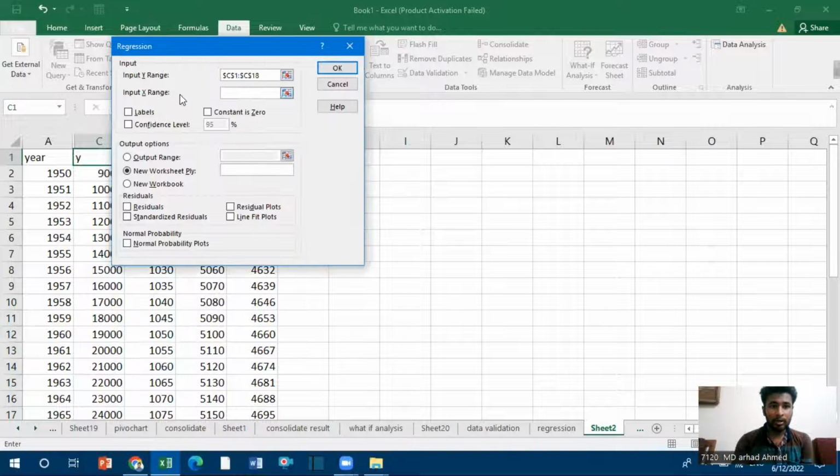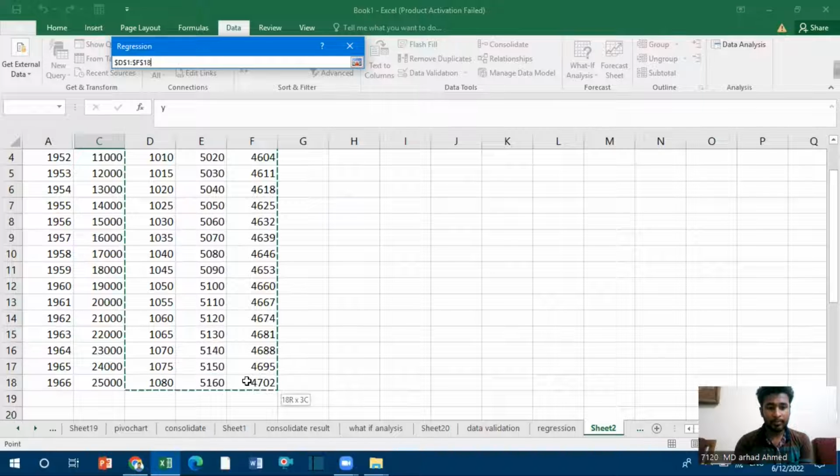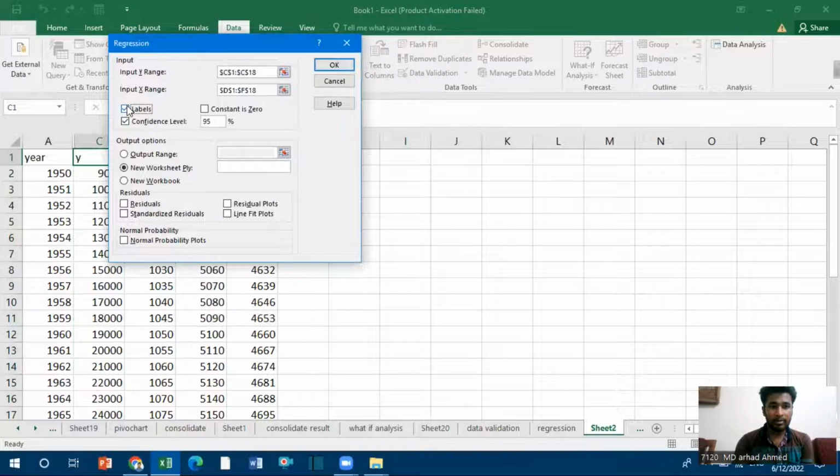After that, I have to input the X range. So click here. We can see that there are three X range independent variables. Select all of these, and again click here, and then select the confidence level, labels, etc., and the output option where I want to show my output result.